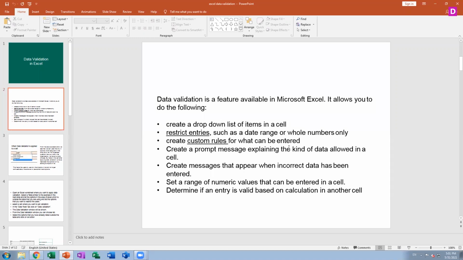Create a prompt message explaining the kind of data allowed in the Excel cells. Create a message that appears when incorrect data is entered. At that time, it will declare this message. Select a range of numeric values that can be entered in the cells and determine if an entry is valid based on the calculation in other cells. Based on calculation, we can create the data validation.